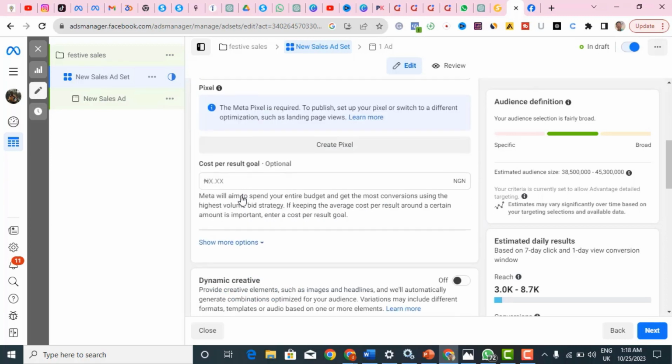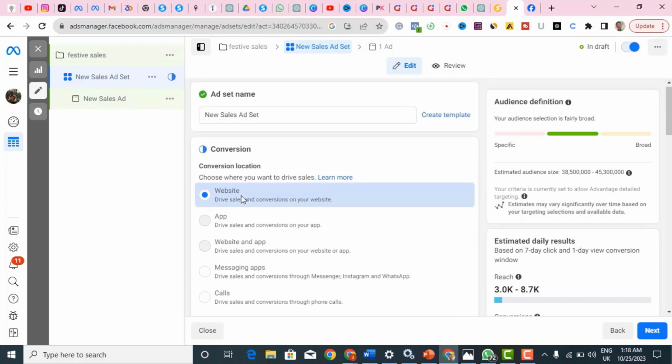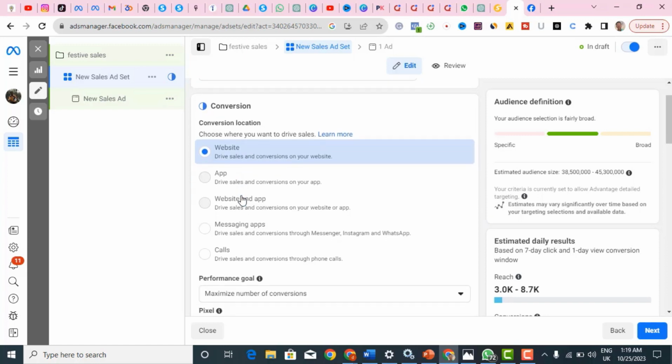So if I'm taking people to a website, I need to have what we call a Facebook pixel. So what's the meaning of Facebook pixel? Facebook pixel helps you to be able to track your conversions. Facebook pixel helps you to track people, and when you want to do remarketing, retargeting, you can retarget them based on the fact they've interacted with you, you have their database. That's actually what the pixel means.